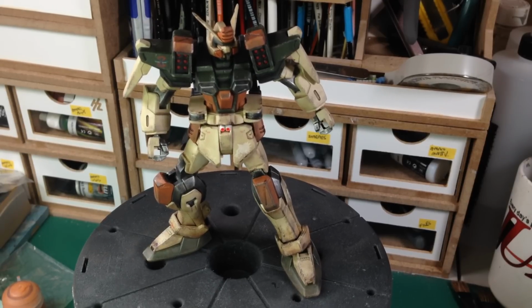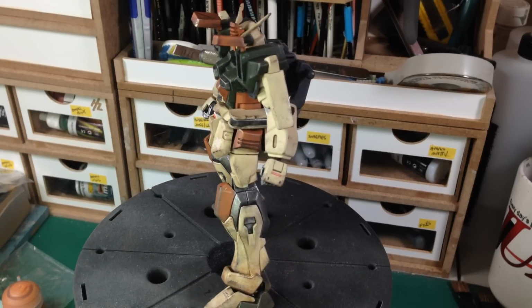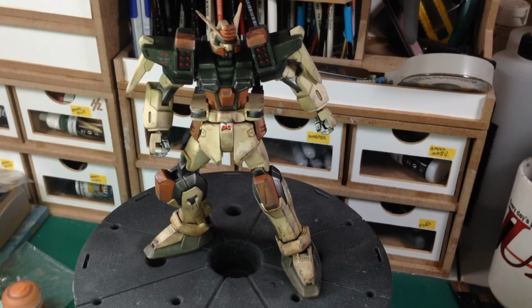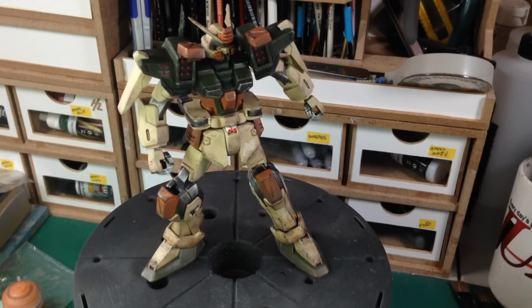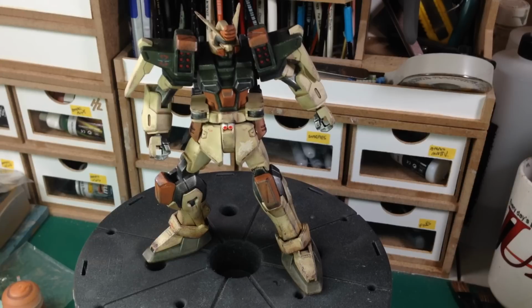So I would say if you're looking at it, if either you haven't got an airbrush, you can't afford an airbrush, you don't want an airbrush, it's too scary, or you've got an airbrush, give brush painting a try. If you haven't got an airbrush, you can get brilliant results just brush painting, and if it's going to be a while before you get one, doesn't mean you can't make stuff. Give it a go. If you're a Gunpla builder or any kind of model builder, give it a whirl. As long as you use some good paints, you get some good brushes and you take your time.